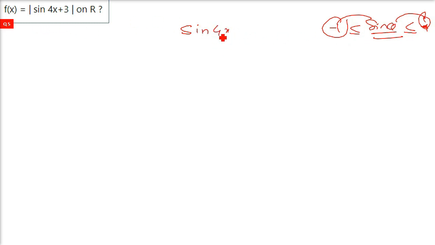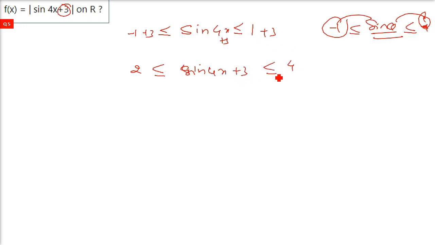You don't have to worry about what is 4x, because it is sin theta. Theta can be anything. But one thing is clear, it has to be between -1 and 1, which you have just witnessed in the previous question also. Now we have to add 3, because the function is saying so, on all the terms which you see in the inequality relationship. So now you add plus 3 on either side. So -1 plus 3 is 2, 1 plus 3 is 4.